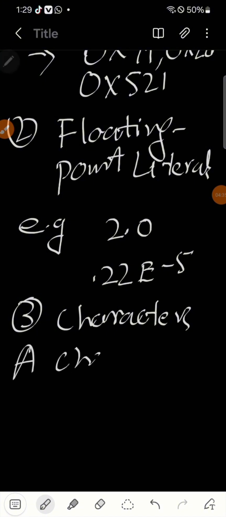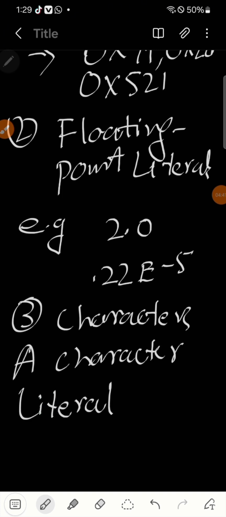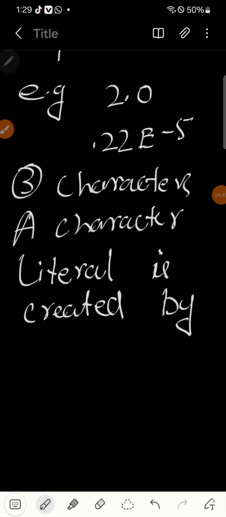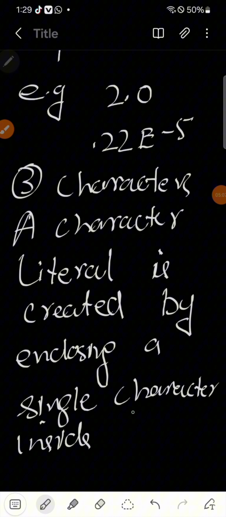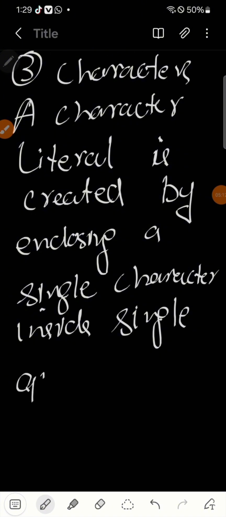A character literal is created by enclosing a single character inside a single quotation mark.